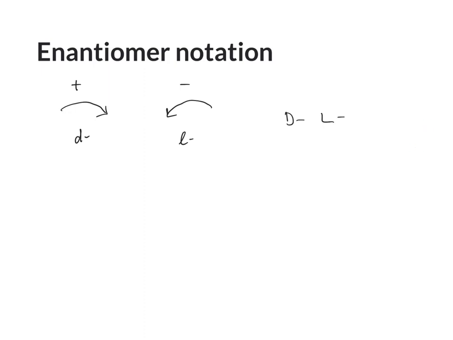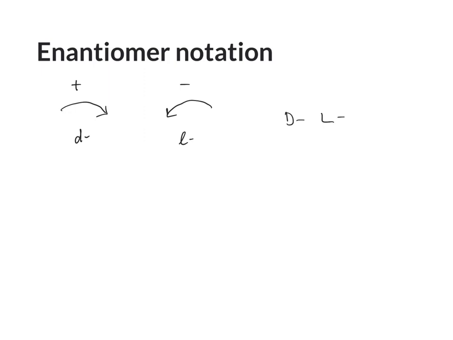compound, and it's not got as clear rules as the other naming systems, so that one's quite a confusing one if you come across it, because it doesn't really use the rules that you've seen here. So that means that you could get a D enantiomer that, using this naming system, is actually the L enantiomer. You get the L enantiomer here that's actually the D enantiomer in this system, or you could get the D enantiomer there is the same as the D enantiomer there. It's not as clear cut, the rules.